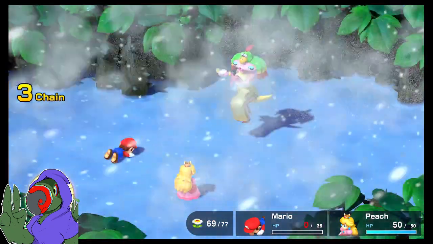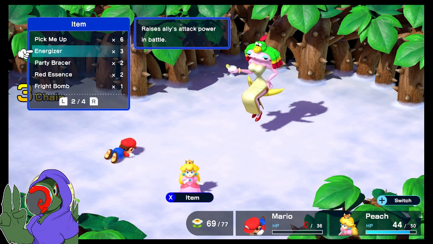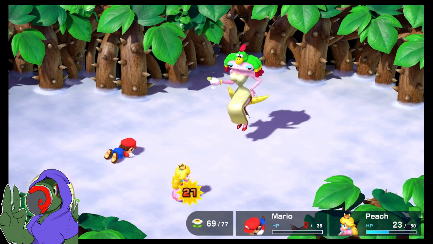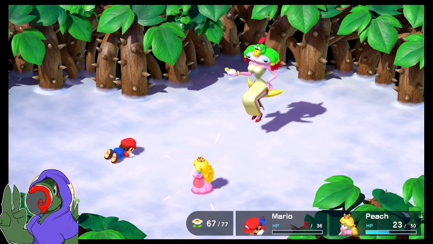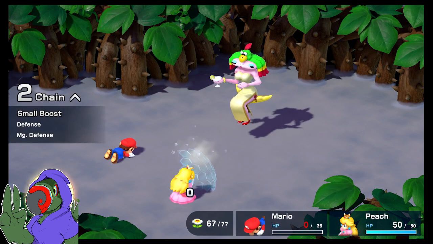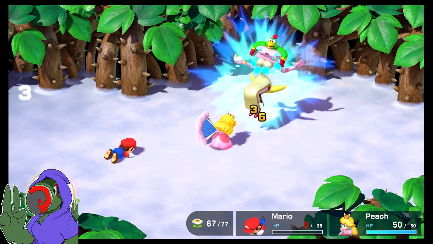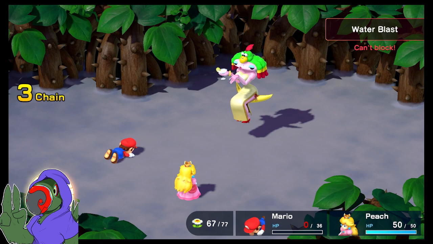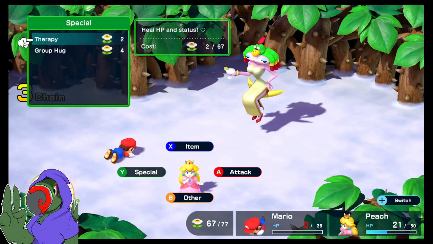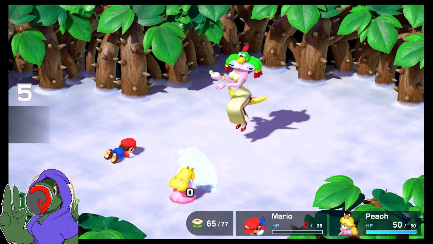Okay, Blizzard, I think, is fine. That only does like, yeah, that's okay. Okay, she's gonna slap me, which is fine. Crystal's okay because I can perfect block that. Water Blast is scary. I gotta keep up Peach's health right now.